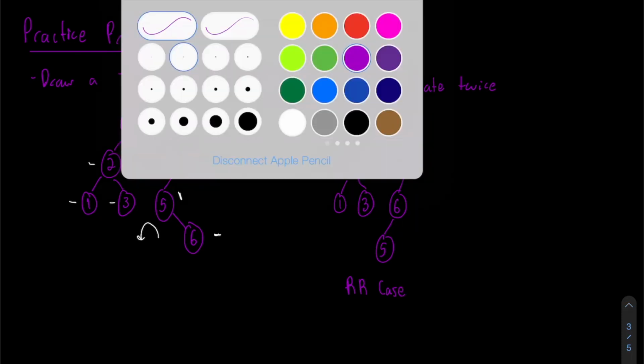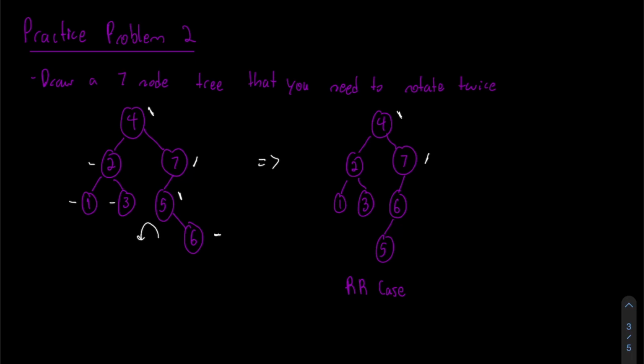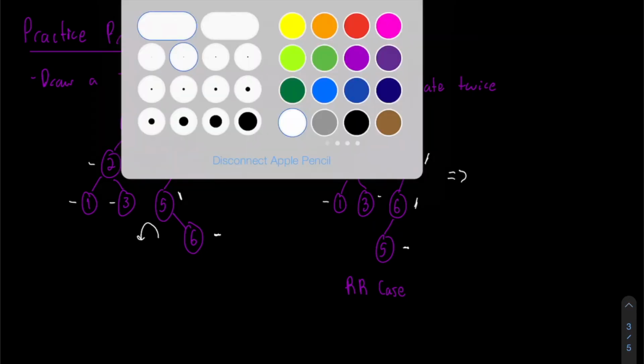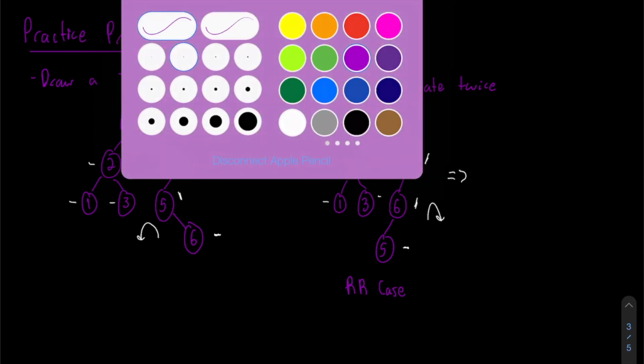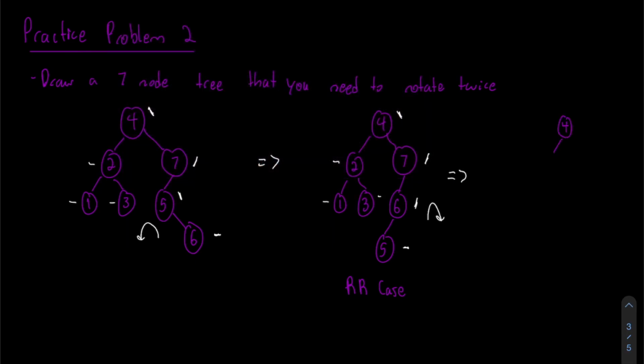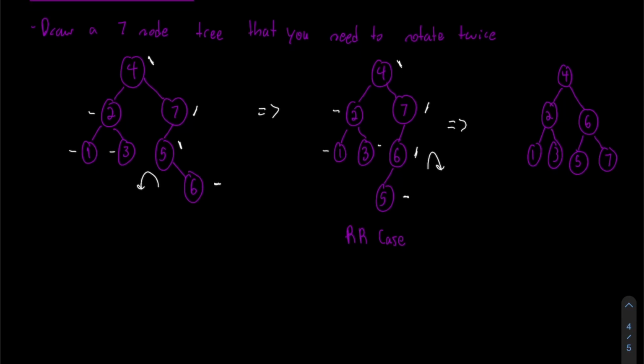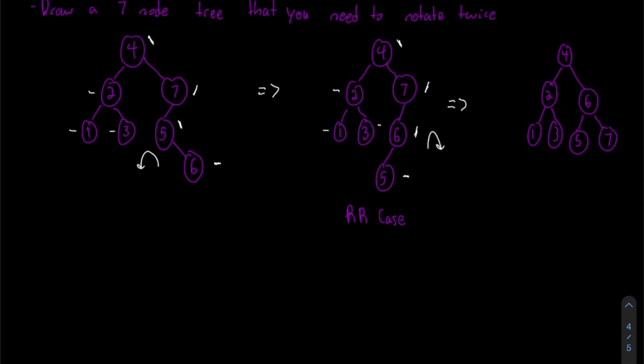And so what I can do is I'll go ahead and label my balance factors again. We have right, left, left, equal heaviness, and equal, equal, equal heaviness. And so if we were to just balance this again, all we have to do is rotate to the right on 6 because it's left heavy. And so we have 4, 2, 1, 3, 6, 7, 5. And that's how you would rotate that tree. All right? And that's balanced and all that.